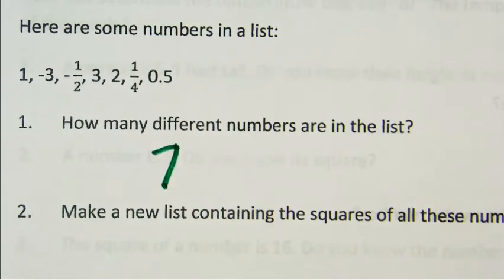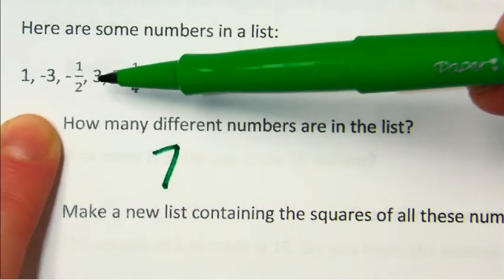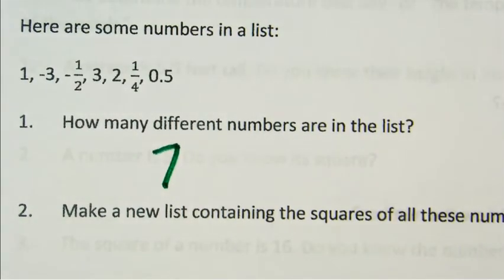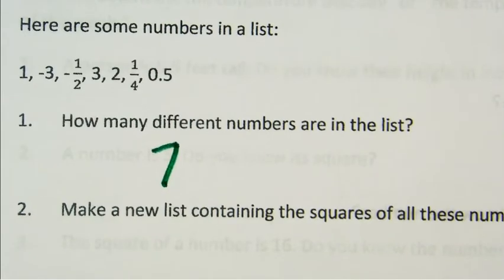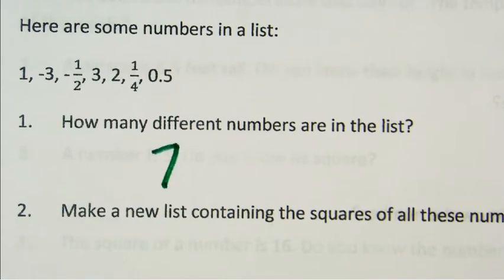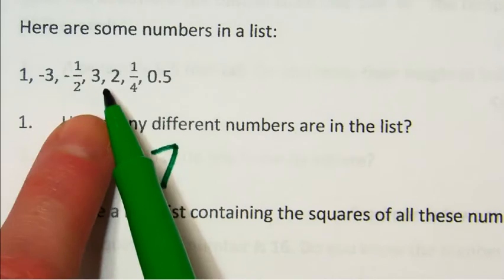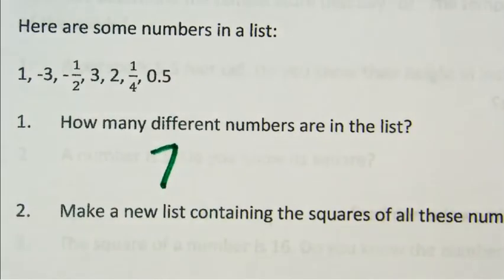They are all different. I do have some fractions. I do have a decimal. -3 and +3, although the digits are the same, the numbers are actually different. The value is not the same. You could have equivalent numbers up here and we wouldn't count them twice, but we have to count the 3 and the -3 separately because one's positive, one's negative. If you have -3 in your bank account and I have 3, we are not in the same financial situation, right? You're about to get some overdraft fees and I'm not.